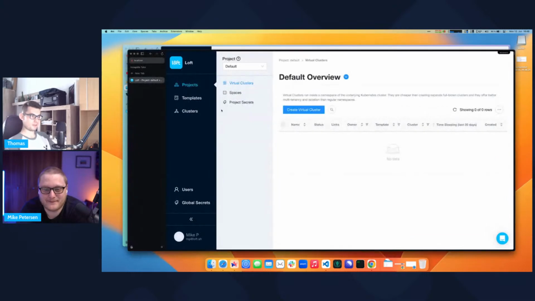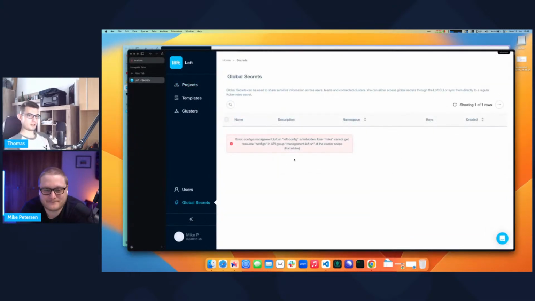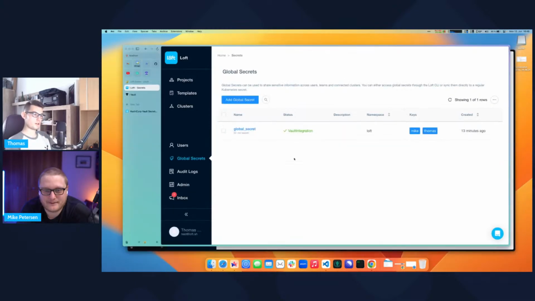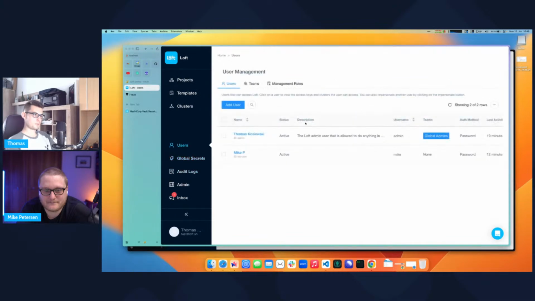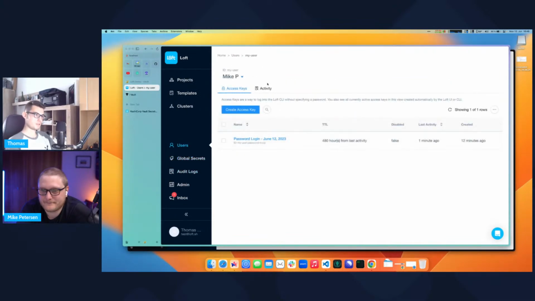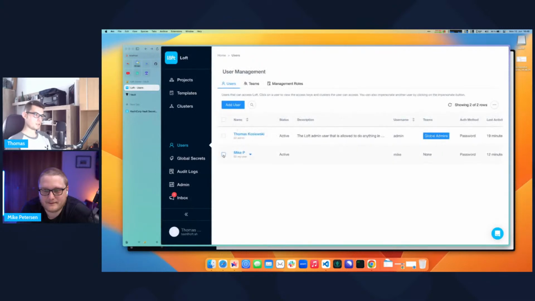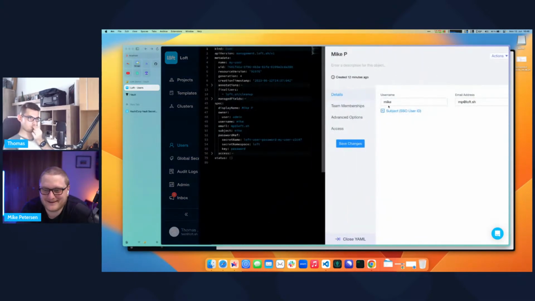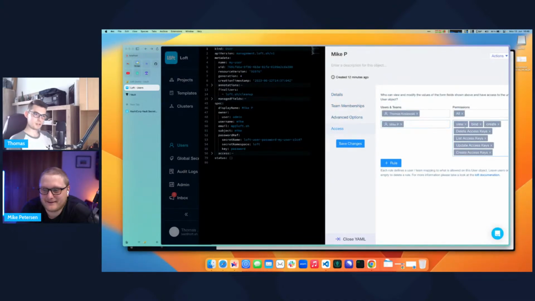And so now if we go in here and into global secrets, just reload with your user. Oh, it's configs. I'll have to give your user more permissions. Second. This is an off-the-script demo, just trying to show the user configuration and some of the security that goes in with creating this. You're not just creating these and giving it to everybody. There we go. Advanced options, access. I'll just give you.